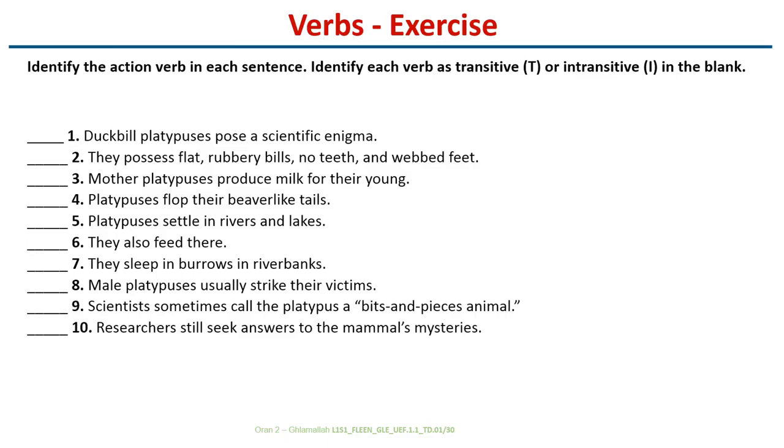Exercise. Take a piece of paper, pause the video and identify the action verb in each sentence. Identify each verb as transitive or intransitive in the blank. Duck-bill platypuses pose a scientific enigma. They possess flat, rubbery bills, no teeth, and webbed feet. Mother platypuses produce milk for their young. Platypuses flop their beaver-like tails.